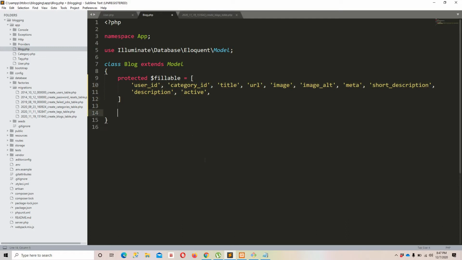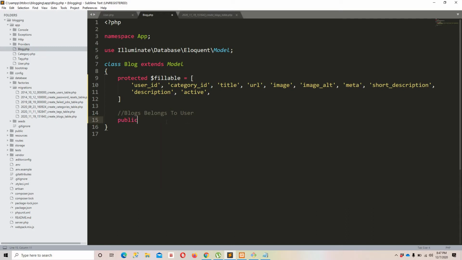Okay, let's move forward and let's implement the inverse relationship as we have discussed in the user model right here. So what we are going to do right here is let's put a comment. First of all, blogs belongs to user. Let's say a user can have many blogs, and many blogs belong to one specific user. So we are defining a relationship.